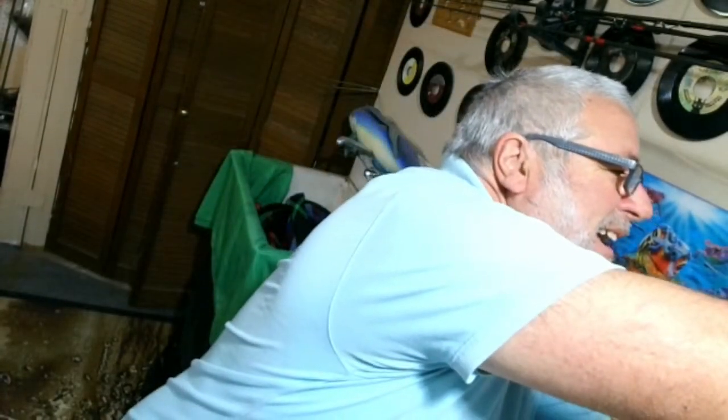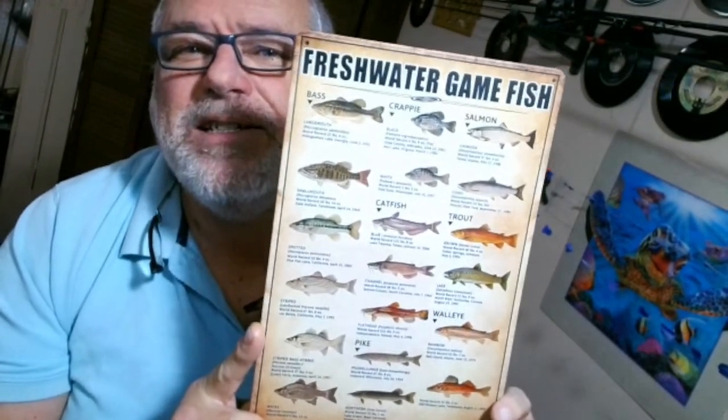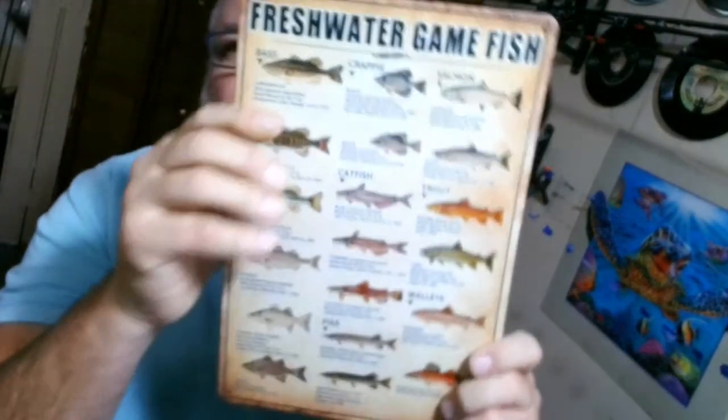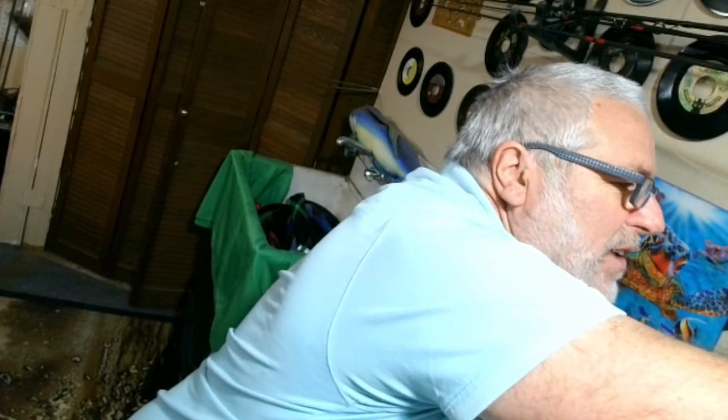Okay, so I'll show you something. Sometimes you buy something on Temu. This is my latest Temu. It's made out of aluminum, tin, or whatever. And this shows you freshwater game fish. It shows you world record and the date and where it was caught. So that's kind of cool, huh? So it's kind of nice because, you know, it's sort of nostalgic and it's still informative. I like it.